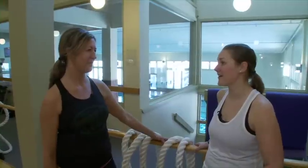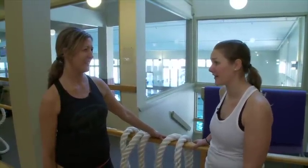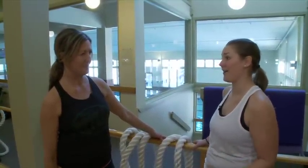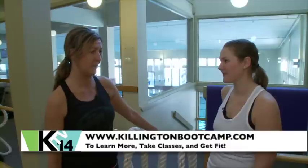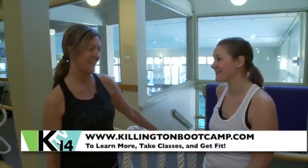You can do that four or five times in a row. You're doing pretty good. She's got it. Beth, that was a fantastic workout focused on conditioning, strength, and flexibility. I want more — where can I get it? Come to any of my classes, small group training, private sessions. You can find out all about it at killingsbootcamp.com. Thank you so much. Anytime, thank you.